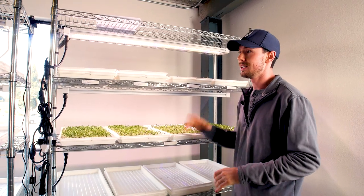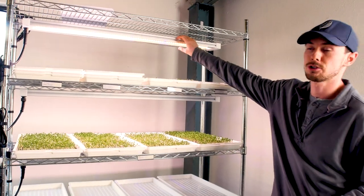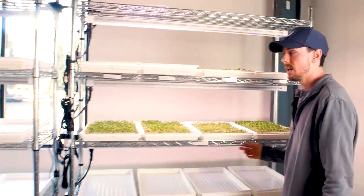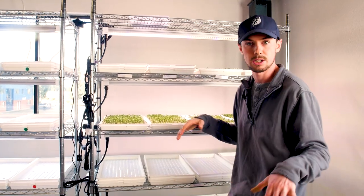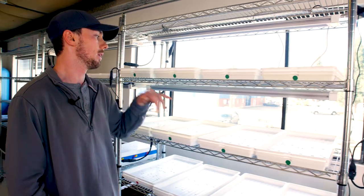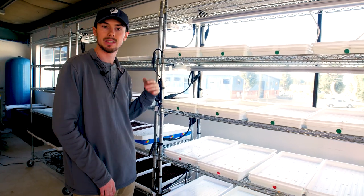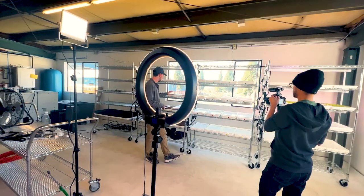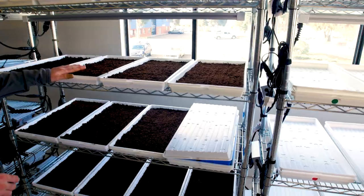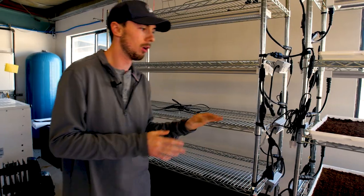Moving forward, I want to talk a little more about our racks and setup. We're running off our Veg Spectrum X1s, all hung on these racks. The racks are six-shelf units, easily mobile — everything's on casters and wheels so we can move things around. We're color coding everything; seed packs for now, but later that'll all be barcoded QR codes with data: the time we sowed, watering times, and everything for each tray. This rack behind me doesn't have anything just yet — we were showcasing the coco coir to see how much it fills up a tray. All these trays are from Bootstrap Farmer, made in the USA, and so far they seem to be very high quality.